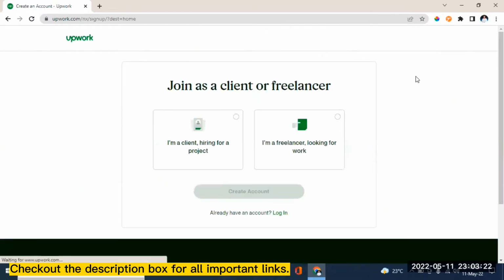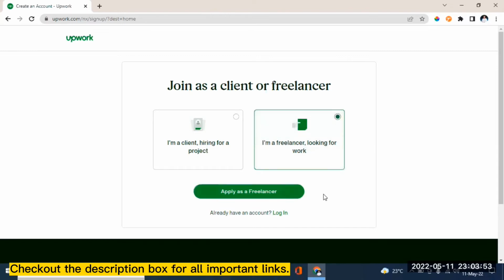It leads you here where you're going to start answering some basic questions. Now the first question is, do you want to join Upwork as a client who is looking to hire other freelancers, or as a freelancer who is looking for work?